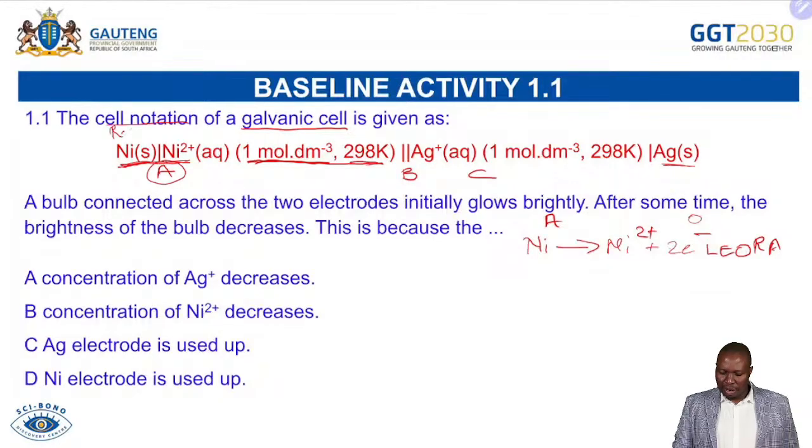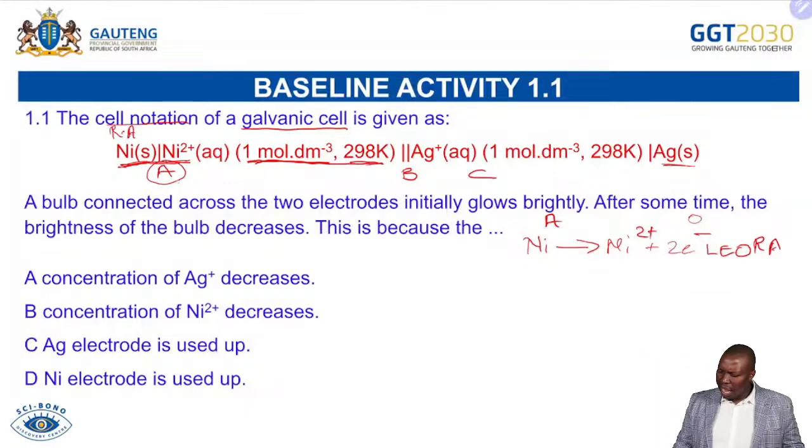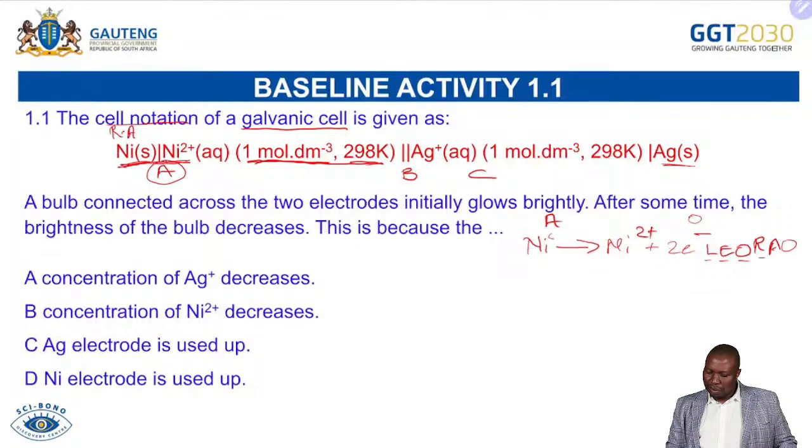So we know that at the anode, we have a reducing agent. Our reducing agent is nickel. And then that is loss of electrons, oxidation. Our reducing agent is nickel, which is solid, and then that nickel is oxidized. You can see that nickel oxidized means its oxidation number increases. You can see we're starting with nickel as 0, but nickel now is 2.